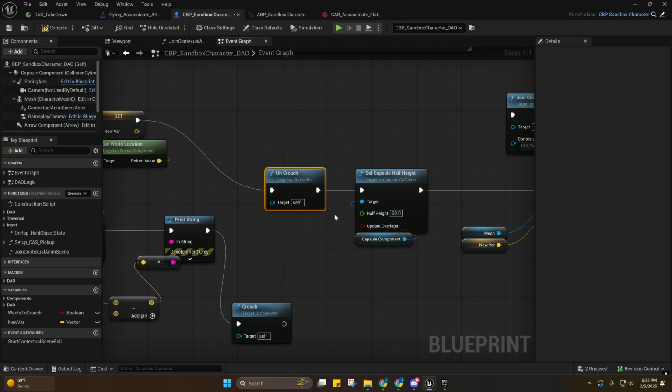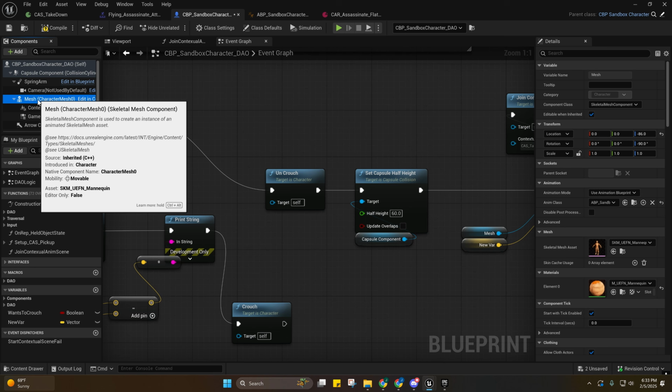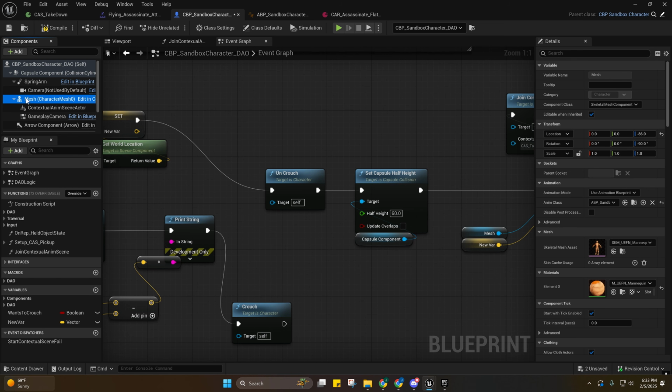And when it does that, I believe the character movement component interpolates the offset of the mesh right here in relative space as the capsule is being resized.